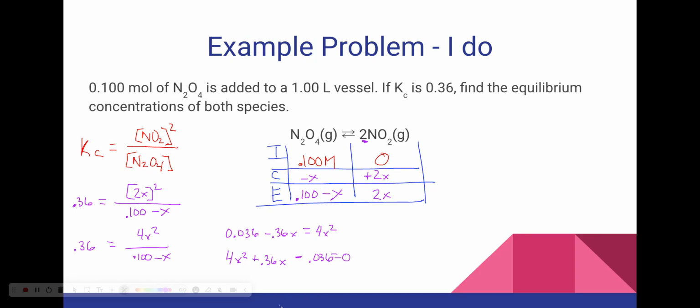And again, the whole point of this was to get this equation to look like the quadratic equation, right? Now, from here, guys, this is where we have to use the quadratic formula. So this is x equals the opposite of b plus or minus the square root of b squared minus 4ac, all over 2 times a. Okay, so again, this is the whole reason why you learn about the quadratic formula in math class, of course, to use it in chemistry.